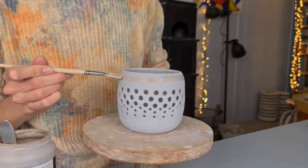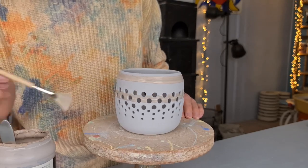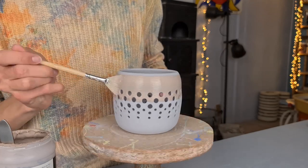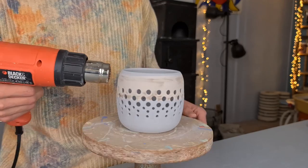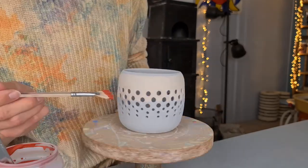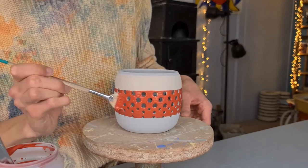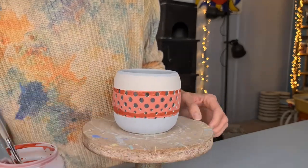Then I start applying the northern light colors. I start with Amaco Indigo Float, brushing it onto the top part of the tea light holder. I apply two coats of every color, letting the glaze dry between layers — you can wait or use a heat gun to speed it up. After a second layer of Indigo Float, the second color I apply is Amaco Smokey Mellow onto the middle part, brushing it partly on top of the previous glaze so the colors blend into each other. I apply a second layer of that as well.